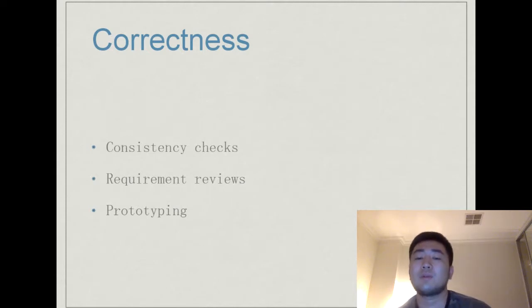We are going to apply consistency checks. At first, this method will help us to check if there is only one description for each requirement. It is important for our next stage, and then we can apply requirement reviews, which means our group members can do cross-checking for our requirements, to make sure there are no grammatical errors or other inconsistency errors.